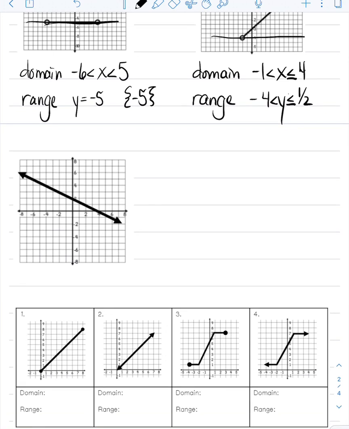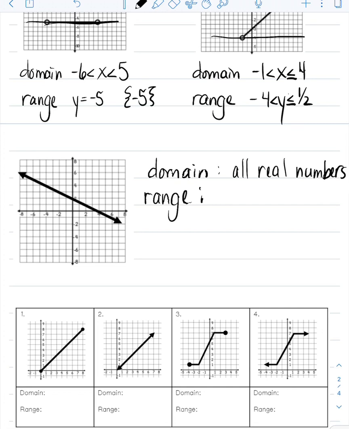Sometimes instead of dots, you will have arrows on your graphs. And when that happens and they ask for the domain or the range, when you have arrows, that means that it goes on forever and forever. So the domain in this situation is all real numbers. It's going to be the same thing for the range here as well, because those arrows go on in both directions forever and ever. So your range is going to be all real numbers.